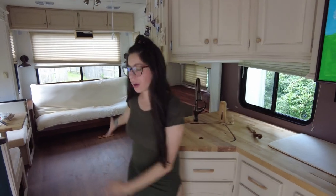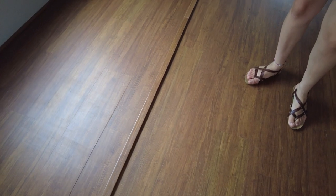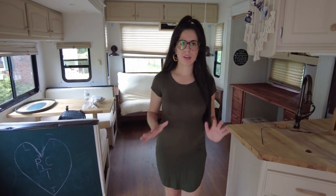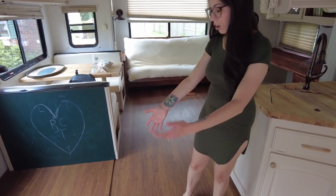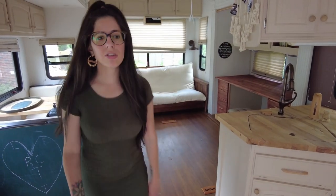Also, the entire floor has been redone. This used to be, I'll show you the before pictures, but this was completely different. Now it's vinyl wood flooring, but it's actually from a company called California Vinyl. I think California Vinyl or something like that. And it is very, very, very low VOC. So a lot of vinyl floorings that you put down give off high levels of VOCs, and this one doesn't. And it also has a cork underneath, which makes it really quiet to walk around. So if someone's in the bedroom and you're out here and someone's sleeping, they don't hear you moving around. So this floor is awesome.